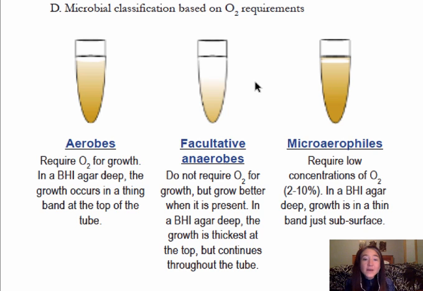They don't require it, but they like it. They really like to have it. And remember that oxygen is the best terminal electron acceptor. So even if an organism like E. coli can use something other than oxygen as its terminal electron acceptor, it prefers oxygen. You could say oxygen is the most badass terminal electron acceptor. It has a higher standard reduction potential. It makes the best acceptor of electrons. So in a facultative anaerobe, they like to use oxygen, but if they're pressured, they can use something else. And so they'll grow throughout. So facultative anaerobes will go throughout, but heavier on the top.